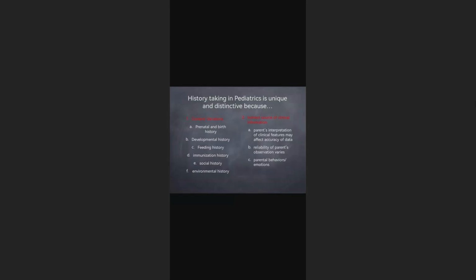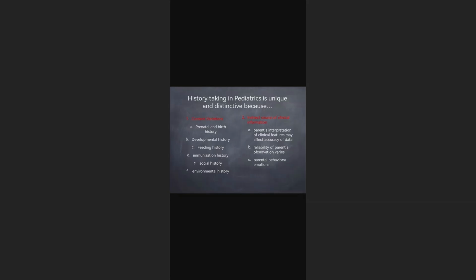History taking in pediatrics is quite different from that of the adult because in pediatrics we have content variations from the adult history, and we have different aspects in the pediatric history taking. So we start from prenatal and birth history. This is very important because, for example, in a neonate, you have to include the neonatal period, the history of the mother, the prenatal history.